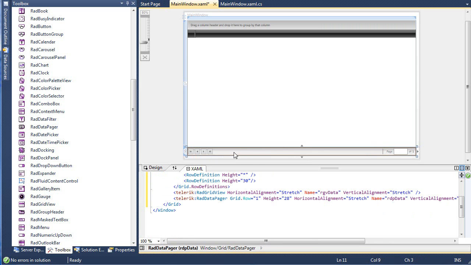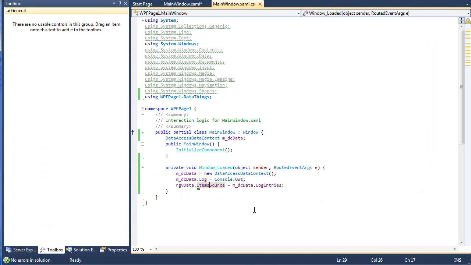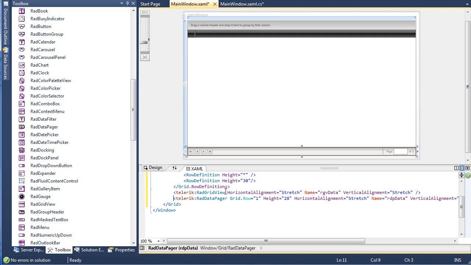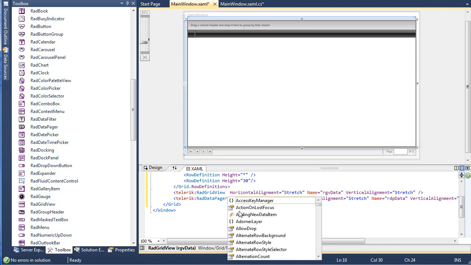Let's switch to code view and change the bindings. So instead of binding the data to the RadGrid, we use the RadDataPager, and instead of item source, we use source. The source itself stays the same, it's our log entries collection. And last not least, we have to bind the data for our grid view.